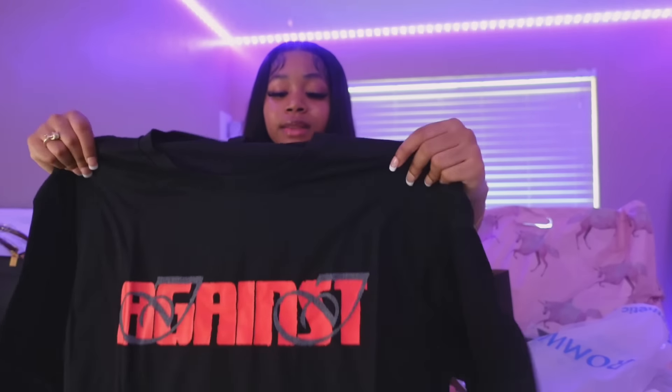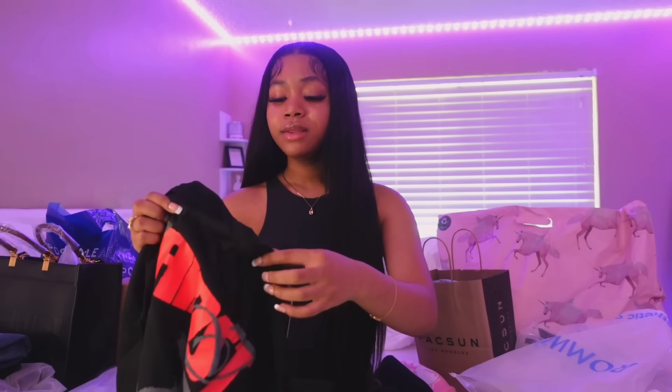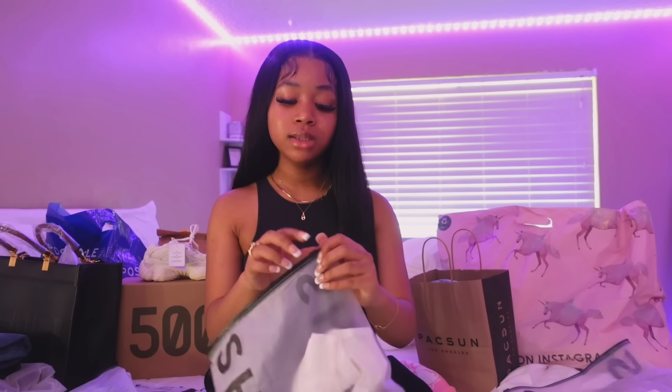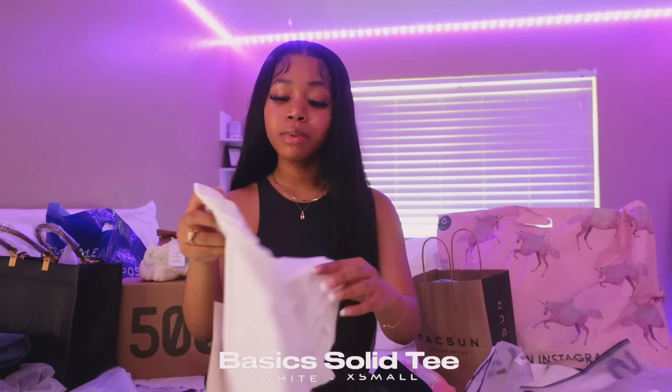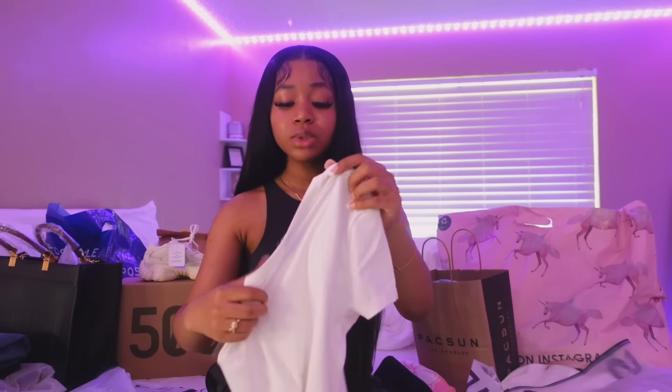I also got this graphic tee — I don't even know what it says in the front to be honest. I got this in a size small. It actually says 'Wrongly' on the tag so maybe Shein and Wrongly worked together. I'm trying to give more oversized tee vibes — I wear a lot of super tight body-fitting clothes so I was definitely in need of some graphic tees. The very last top from Shein is a white top — I've gotten the black version before. This is from the basics line, very generic, but the quality does not feel the same as the black version. I don't know if they changed up the material.